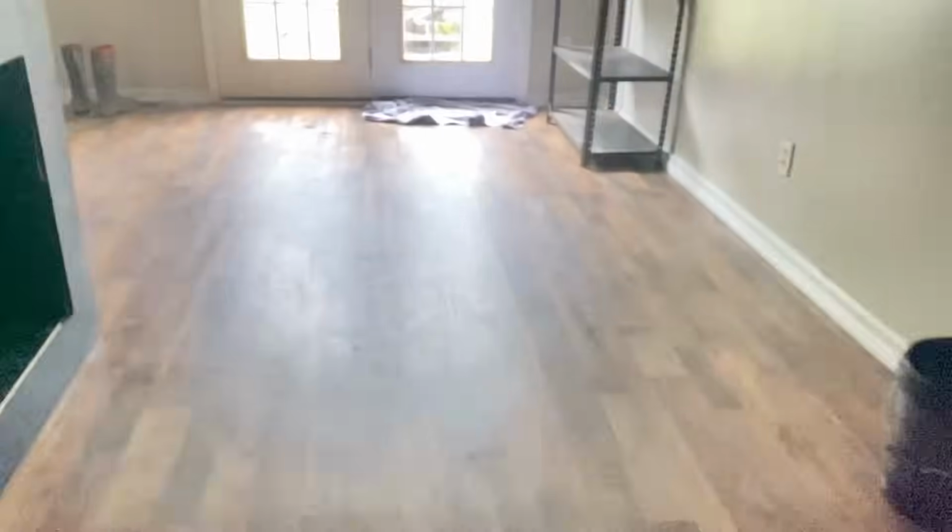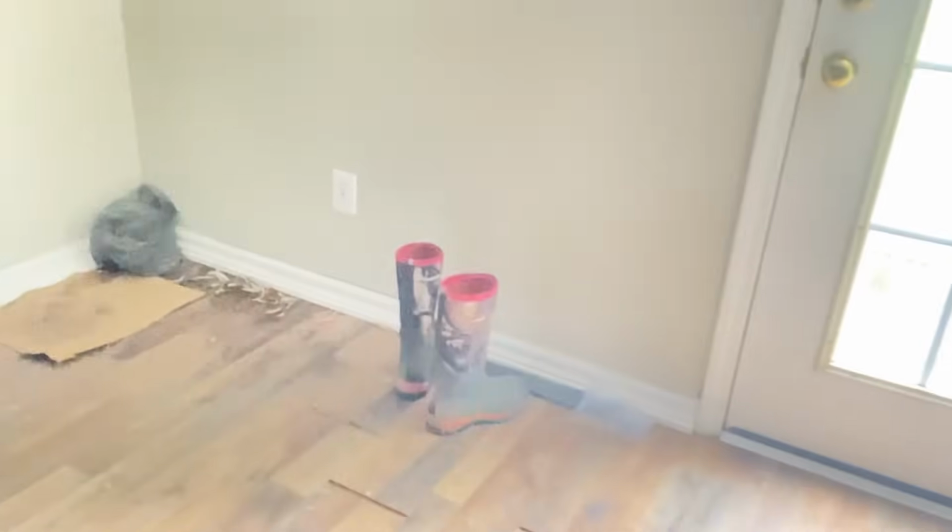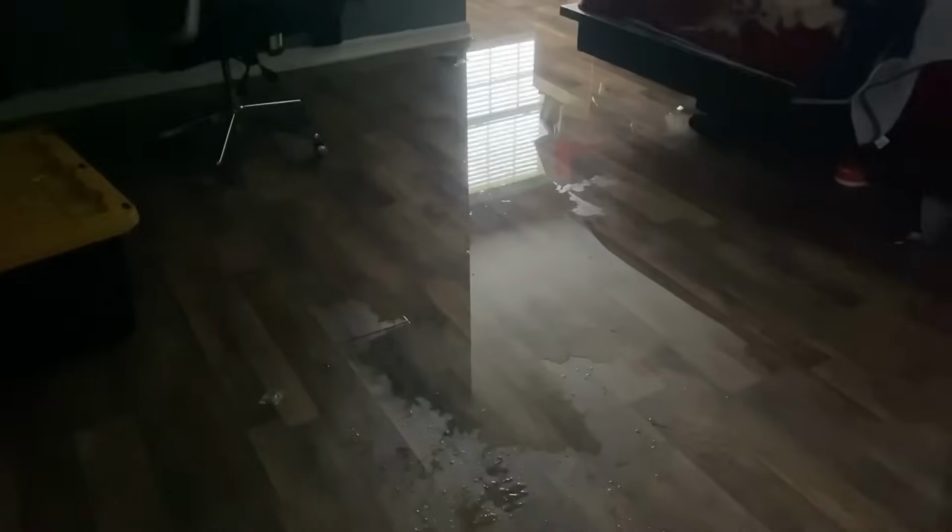All the way into, you can't see it, but this is the food pantry across from my son's room, down the hallway here. It had to have been a lot of water to get over that lip. So now I have to go get my keys, pull my car out so we can push this water out.